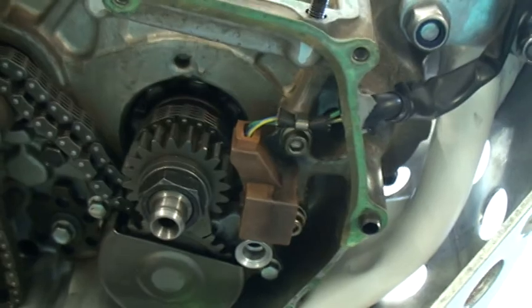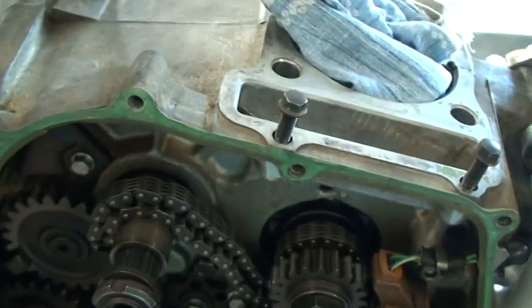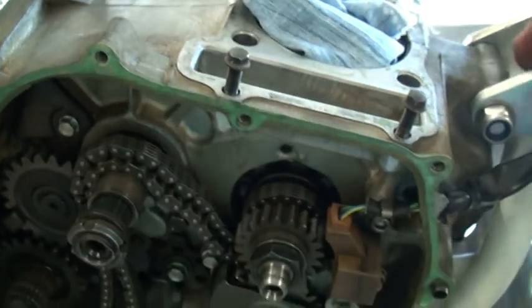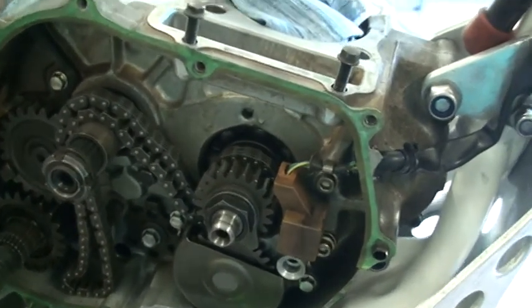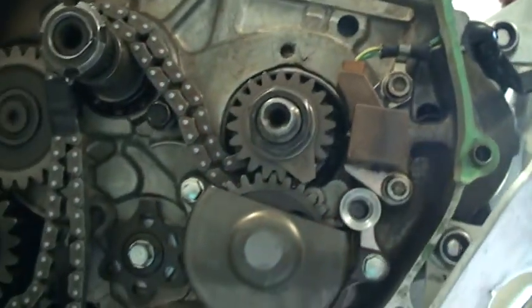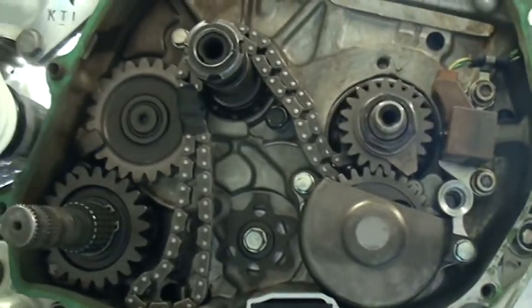So I'll have to tear my engine apart, split the crankcase, replace the crankshaft bearings, and now yeah, see how that goes. I've never done that before with this engine. I do know what parts there are in this engine.